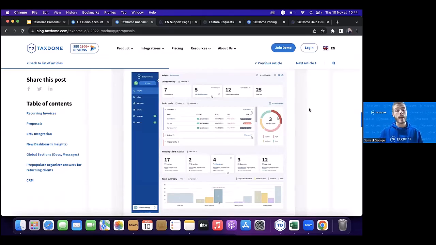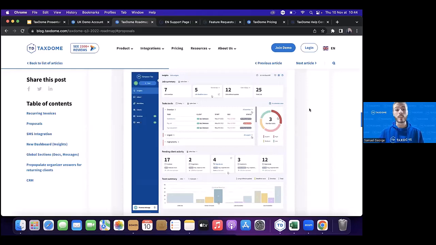So this is going to have customizable widgets that you can drag onto the platform. You can adjust them to look at a particular service that you're offering, or you can adjust the widget to perhaps look at a particular team member. So we're really excited for this feature coming to the platform, and it's going to look great.